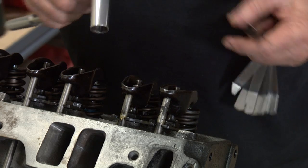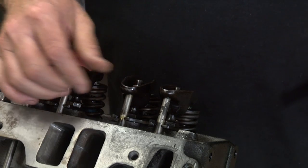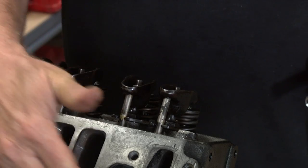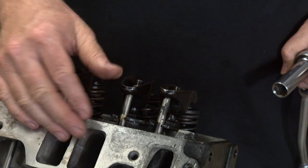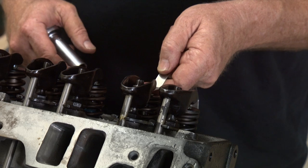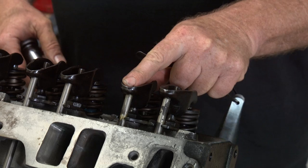On this particular motor right now, I have hydraulic lifters in here and it's going to push down because it's a hydraulic lifter. But if you're doing a solid lifter cam, it's not going to do this. Just make sure when you're doing the solid lifter cam, you've got the solid lifters in there with the solid lifter cam. Stick your feeler gauge in there so it feels nice and snug going in, and now this valve is set.